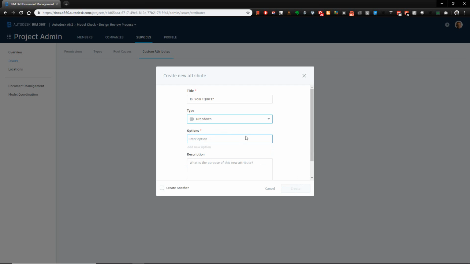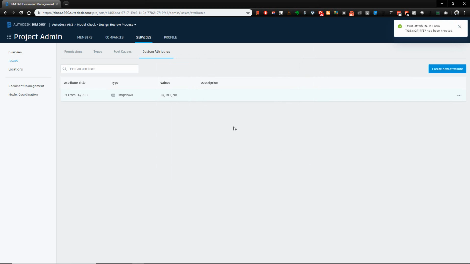You can see they're set as drop-down. So again, TQ, add new one, RFI, new one, no, and tick, and create. Right, so what we've now got is we've created one attribute.